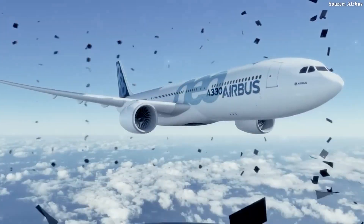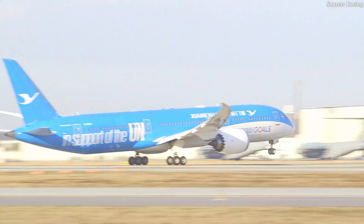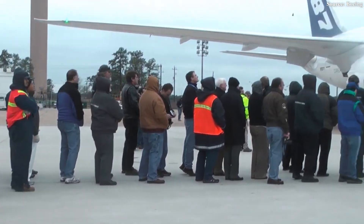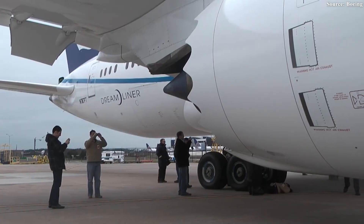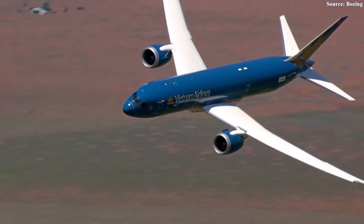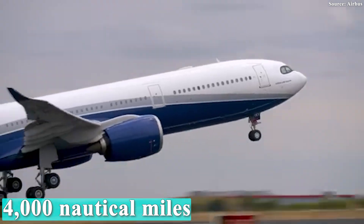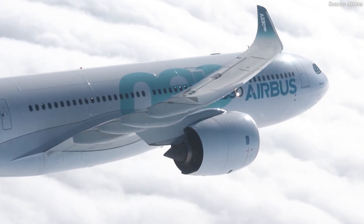But then the aviation landscape shifted, and unexpectedly, the A330neo began to shine. The global airline industry today is not the same as when the Dreamliner first entered service. Demand for air travel has soared, while airlines are battling a severe pilot shortage — particularly acute in the United States — forcing thousands of flight cancellations and schedule disruptions. With training costs skyrocketing and waves of retirements thinning the pilot pool, the shortage has been described as a looming storm lasting well into the next decade. The A330neo stepped in to offer answers the 787 cannot fully provide, with the flexibility to fly both shorter regional routes under 4,000 nautical miles and longer intercontinental legs up to 8,150 nautical miles — placing it alongside the 787-9 in range.